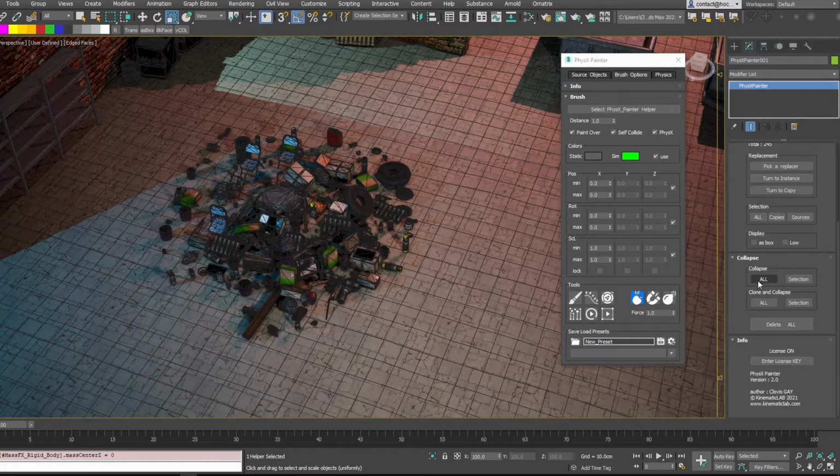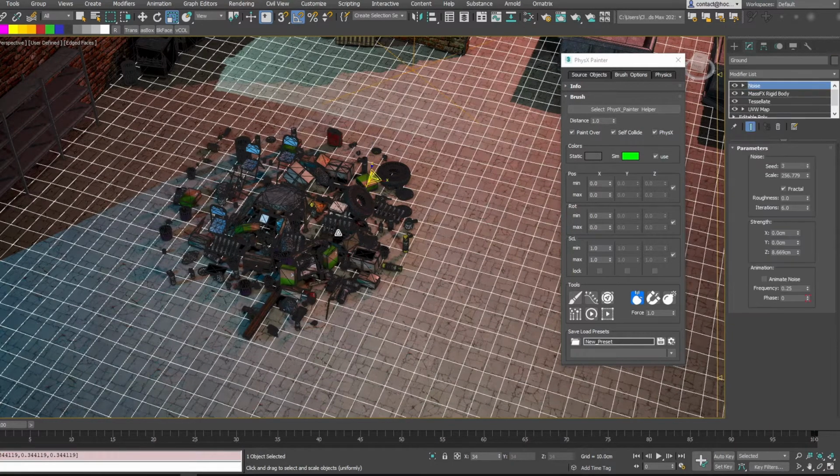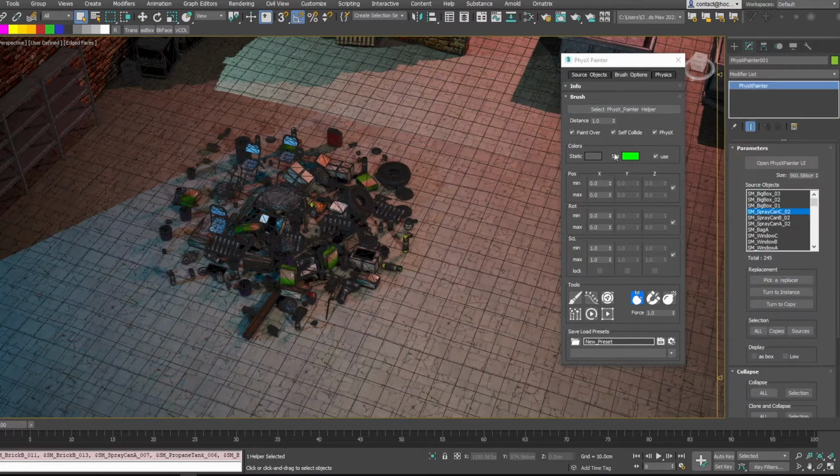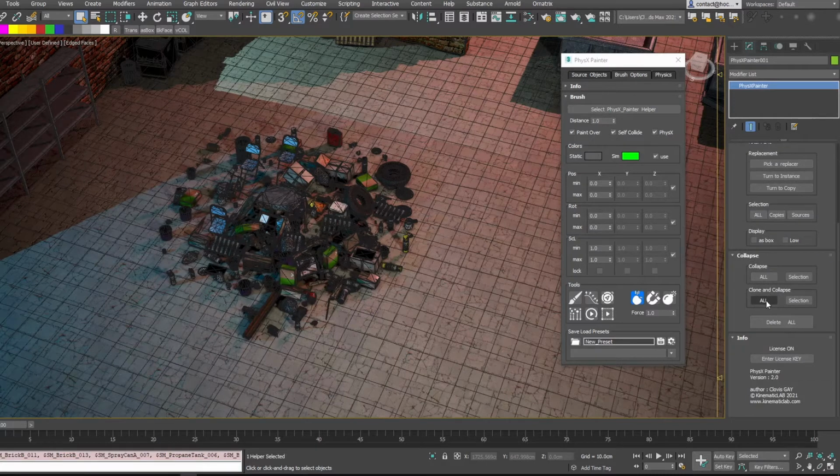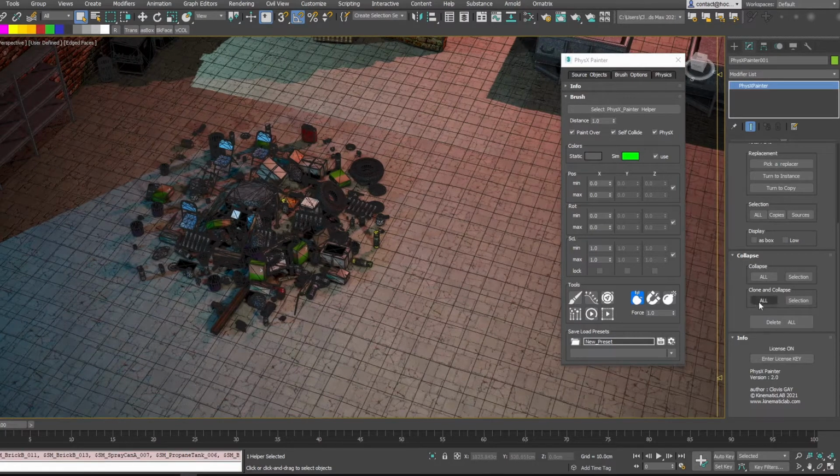So I can collapse everything here, or just the selected assets, right? Or you can clone and collapse. That's what I'm going to do here because it's not going to destroy what I've done. So let's try all, for example.